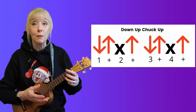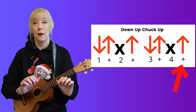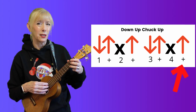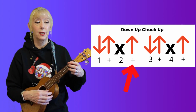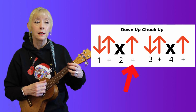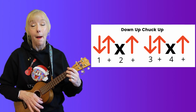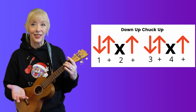Ba-doomba, ba-doomba, ba-doomba. So that last 8th note of the 4 really is pushing into the first beat, and even to some part, this up strum is also getting you into the next one. So it sounds like this. Ba-da, ba-da, ba-da, ba-da. So a little bit of style there.